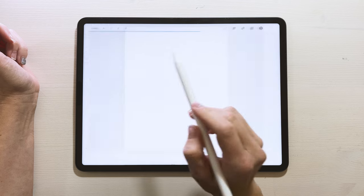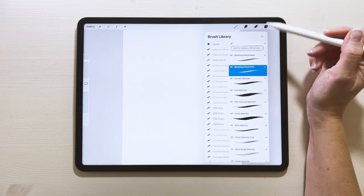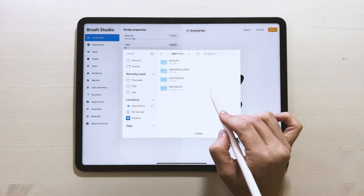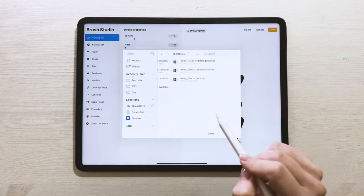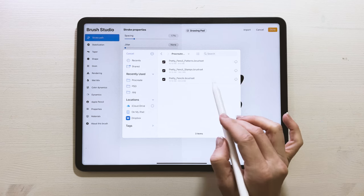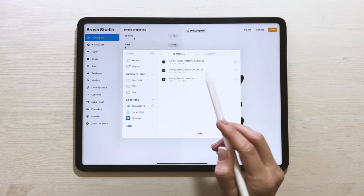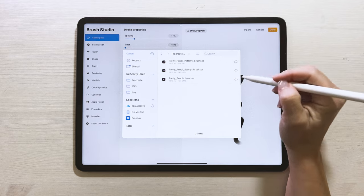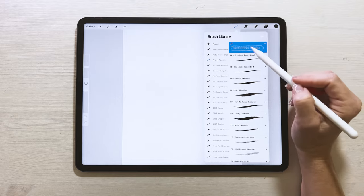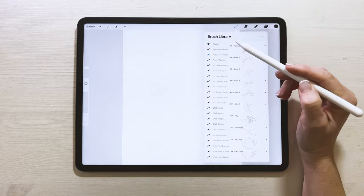Once the canvas is imported, open it up. Next, go to your brushes, hit the plus sign, then Import, and navigate to where you have them. Find Procreate and the brushes folder. The brushes come in three sets — just the pencils, which include all your drawing media, and stamps and patterns. Tap on each to install all three sets. They will import and appear at the top of your list — you'll see the pencils, charcoals and hatchers, and the stamps.